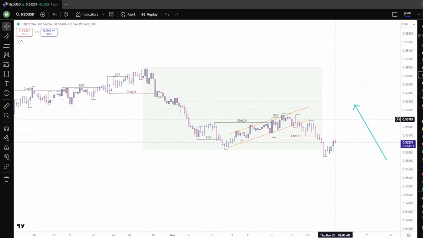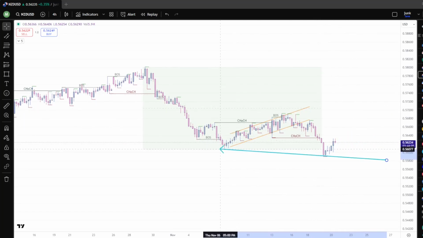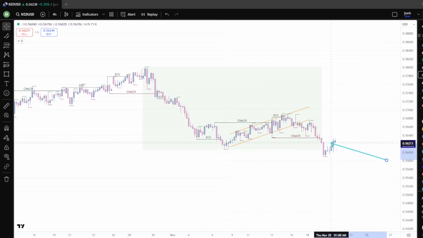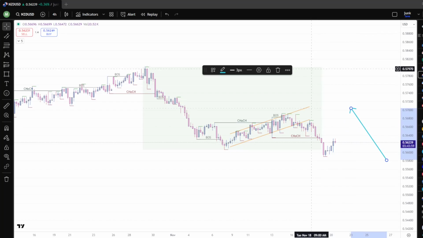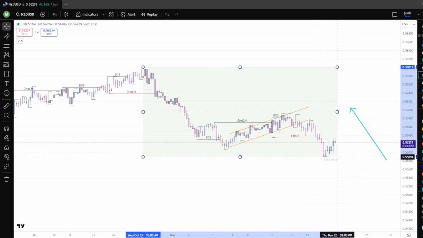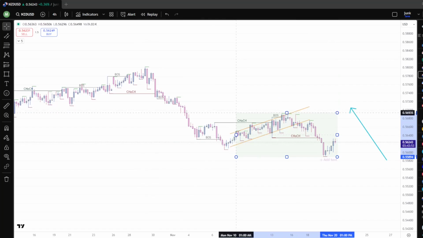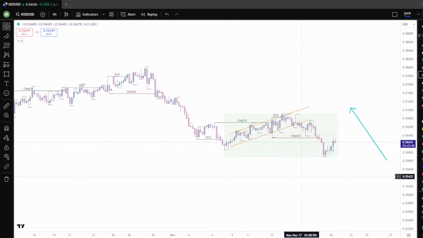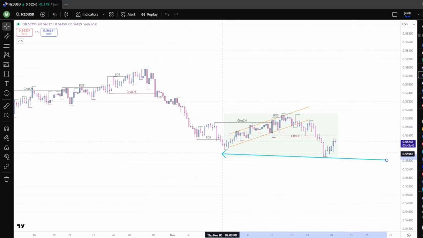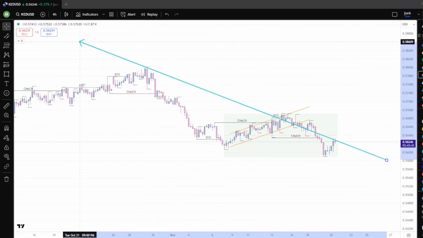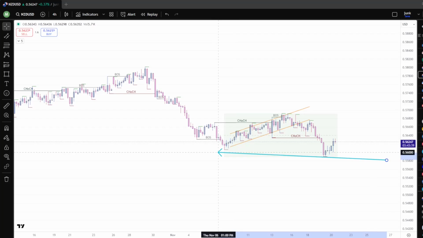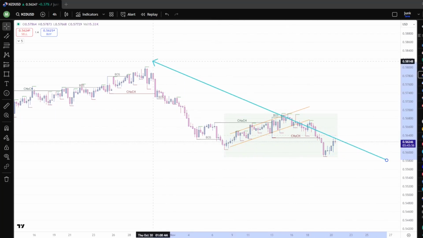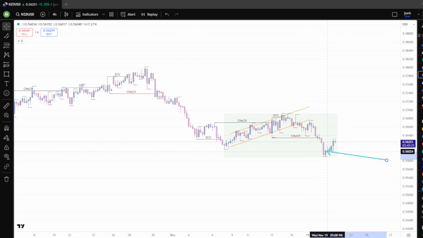So congratulations to anyone who did take advantage of that. But right now, that was the range from yesterday, but it did break structure, did break the lows. Even though buyers did step back in, it looks like it's somewhat of a V-shaped recovery. Technically, this would be the current range after that break, but price is back into this range. So this was trending down. It's the higher low from the previous, the lower high from the previous highs, and it's the lower low. This will be a lower high from this high. Then that high broke this low. So this is now the current range, the current price leg.